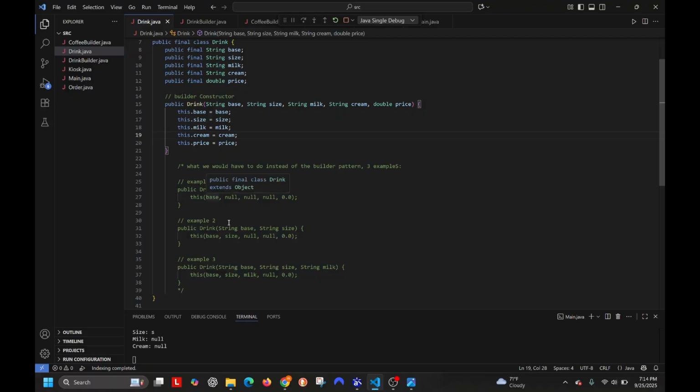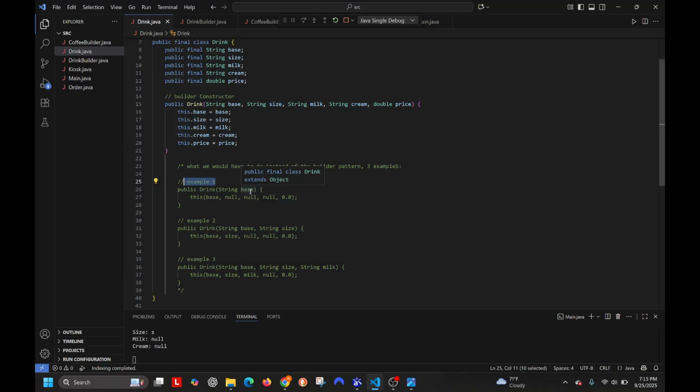So if we were to call a constructor in a simpler program, in example 1, for example, we would call the constructor, pass it fixed values, non-changeable, just the base. All we can pass in example 1 is the base.